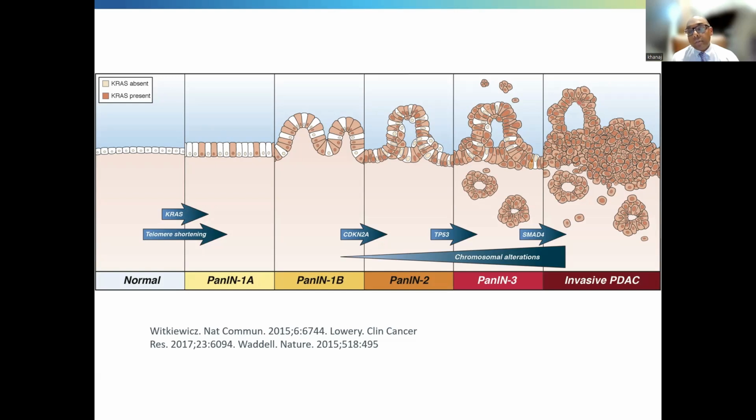And then you can see in the very right hand, as you get these other chromosomal alterations and mutations occurring, you basically develop pretty much all these cells that start to harbor the KRAS mutation, and now they're invading into the basement layer. So this is a synopsis of what happens and the challenges of diagnosing this early on, which is that these events could take anywhere between months to years in some patients versus days to weeks in others. It depends really on the severity and also how quickly these cells transform.